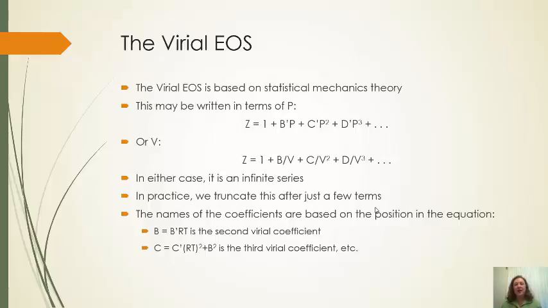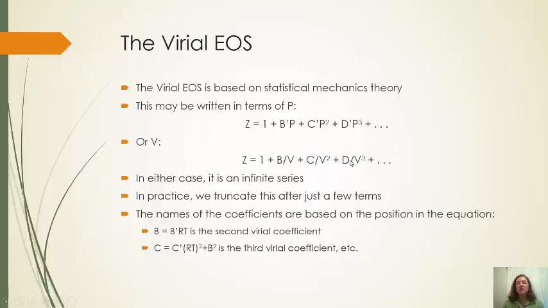So in a real gas, the molecules are not infinitesimally small. In a real gas, the molecules are not perfectly round. In a real gas, molecules interact with each other. And so if you take all of those effects, we can predict, based on shape, size, and interaction, what the behavior might be. So this is the virial equation of state, and it's simply an infinite series.